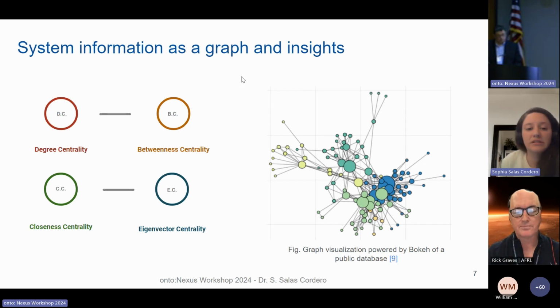You have also eigenvector centrality. So this actually represents a node that might not have many connections, but the connections it is connected to actually have a lot of connections. So in this case, we could identify an interface of a component that has many other interfaces. So a point of, again, dissemination of information or a sort of interface.